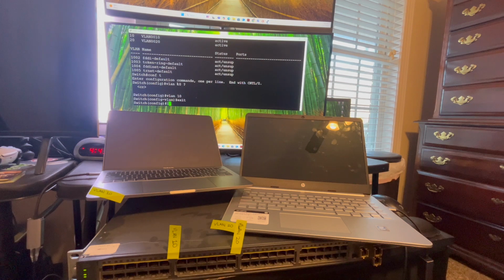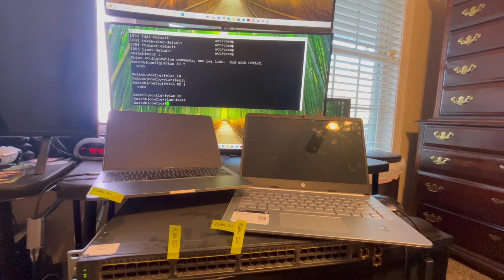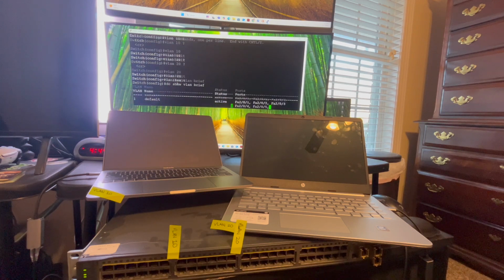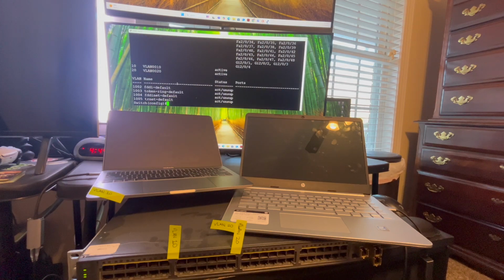And then we would just do a vlan 20 and hit exit, but that's just basically doing what we already had configured inside of the device already. So if we do a do show vlan brief, we should see the same information that we just saw. And yes, we see the VLAN 10 and VLAN 20 information.